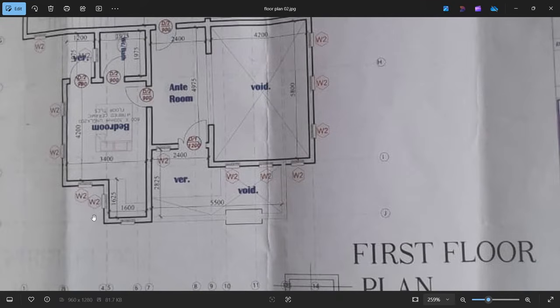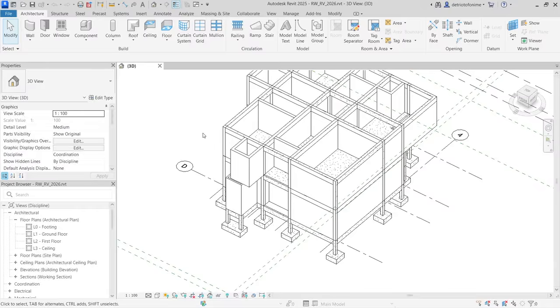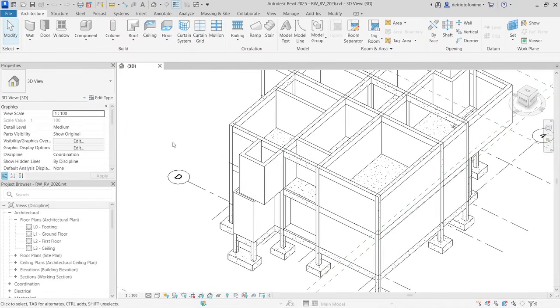And then this one runs all the way 1.6 to the very last line here, the main B, line B or line 2 of the grid. And then the smaller space, we can go ahead and merge that one to where it's supposed to be and create a floor that just overlaps the other side. It's going to look a lot better inside of Revit. So in order to align this correctly, we're going to first of all pick this particular wall.